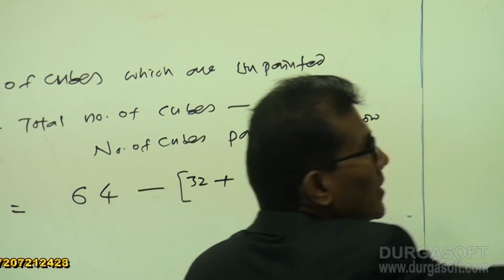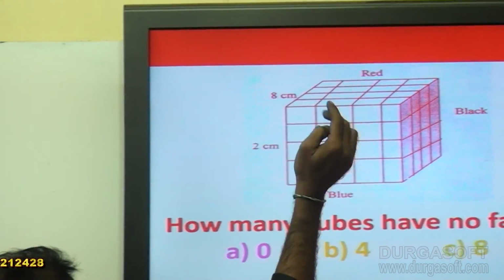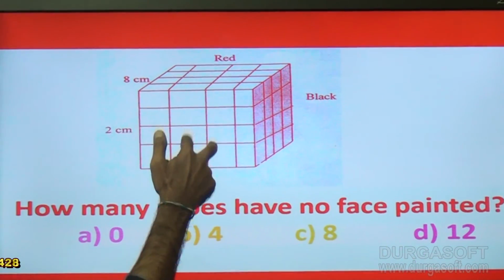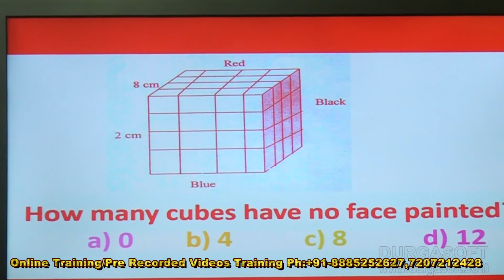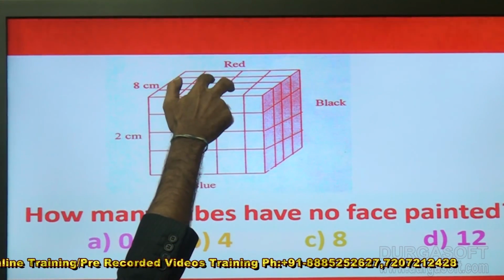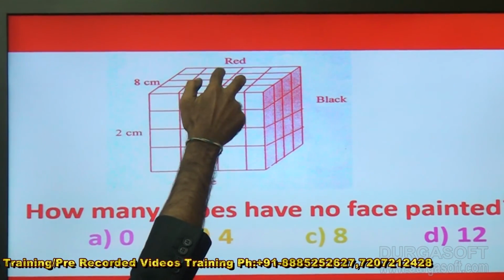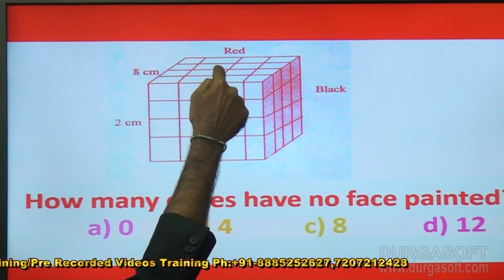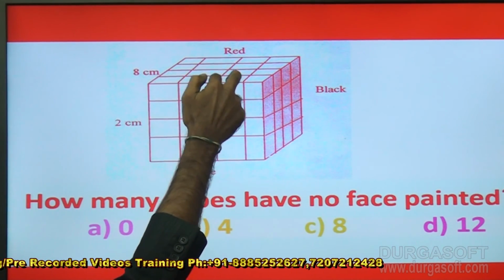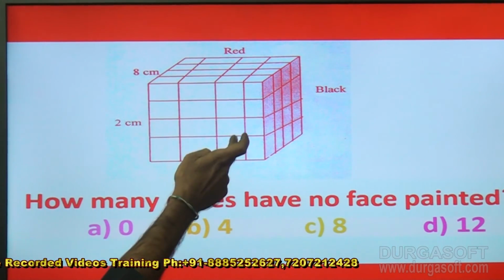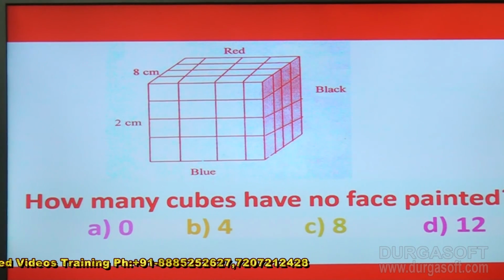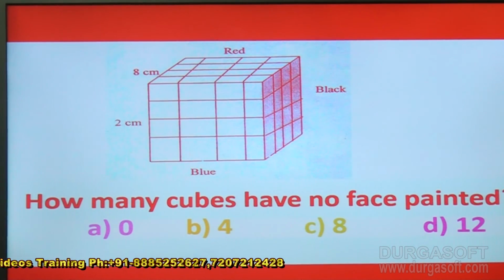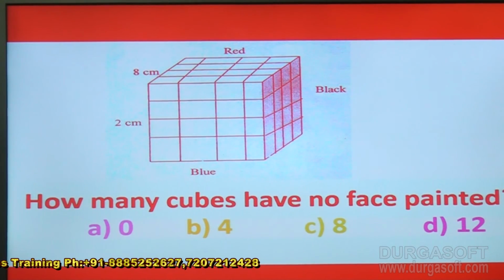Plus, now when this is detached and this part is detached, we are left with only this part. So in this part again we are going to detach the colored-face cubes. Now let us take the top ones. The top ones are colored with red. How many are there? 1, 2, 3, 4 and 1, 2, 3, 4. Here 8 are there. The same thing here, the base part gives 8. Here 8 plus here 8. Total 16 are painted on top and bottom. We detached the right side part and left side part completely, and top and bottom.